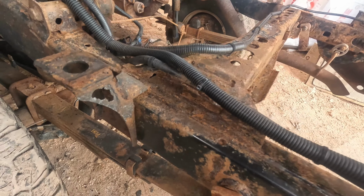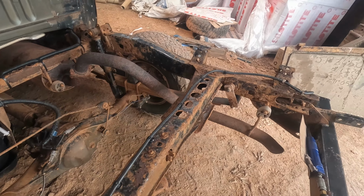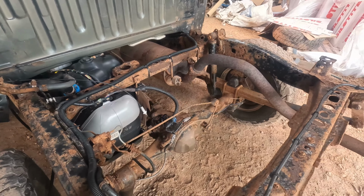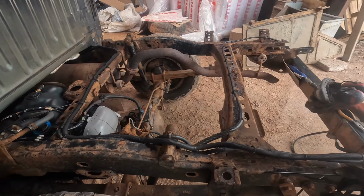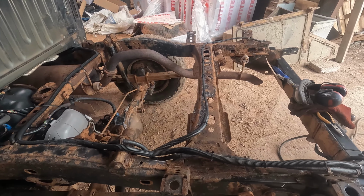But I'll carry on scaling and see where else we're gonna get holes. I think over there we might get some. Yeah, we'll carry on chipping away. I think I might get the hammer out and just start tapping with the hammer as well, take off all the big lumps and go from there.